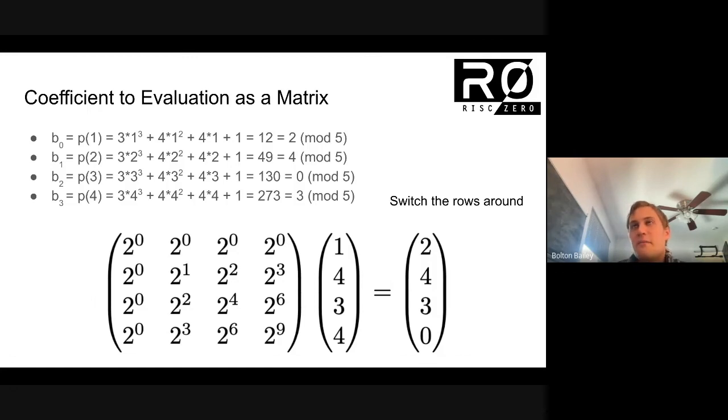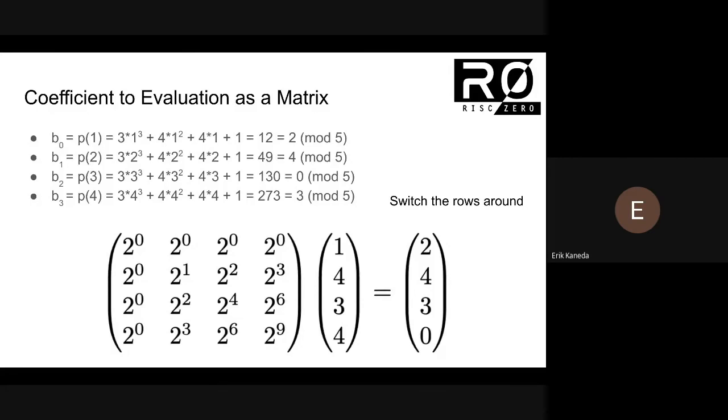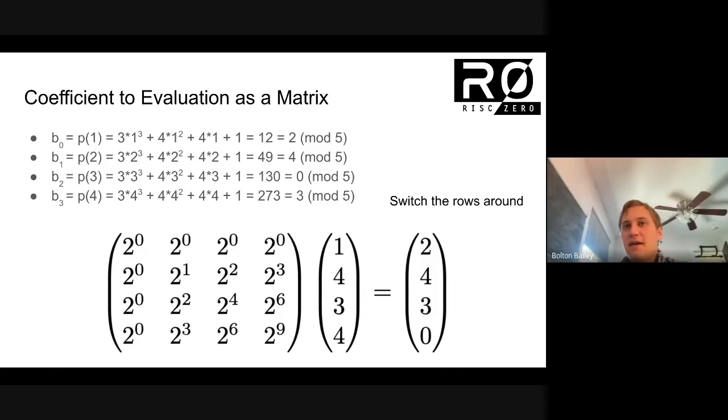Before I move on to that, maybe I'll pause for questions again. I think I have a quick comment about the size of the matrix as it relates to our system. So we see this example of like having four columns, but in reality in Risk Zero system, the execution traces are powers of two. So these, to just give people in the audience who might not be familiar an idea, this could be very, very large. Yeah. So that's definitely an important thing to note is that four here is the critical number, but instead of four, it would really be the number of cycles approximately of whatever program you wanted to execute.